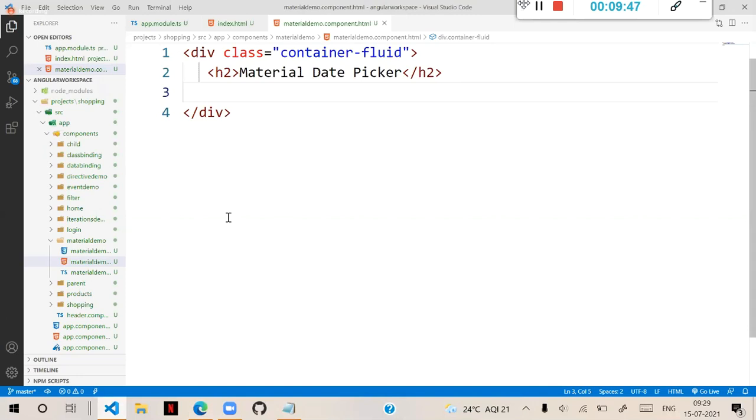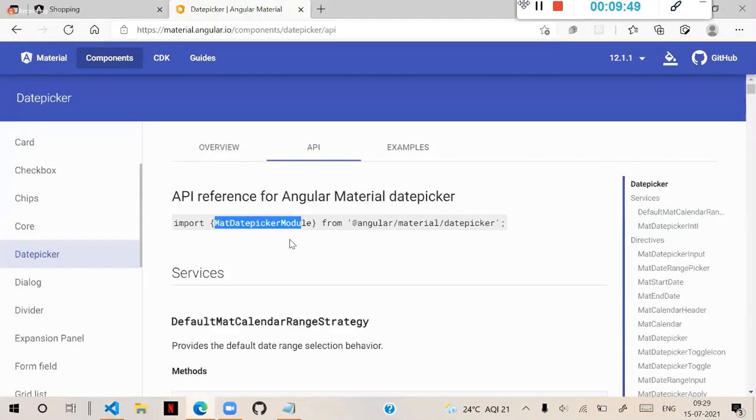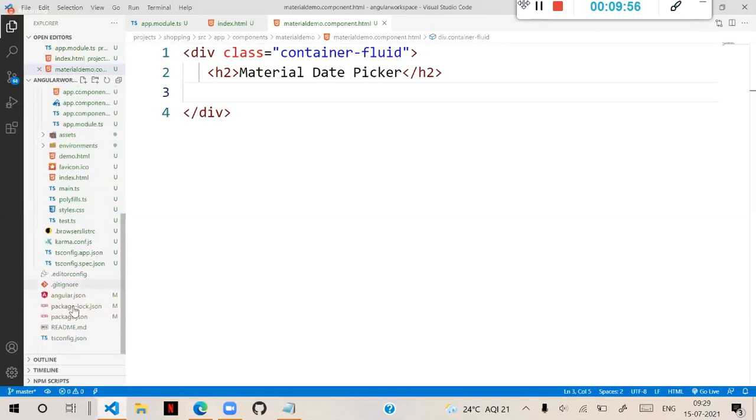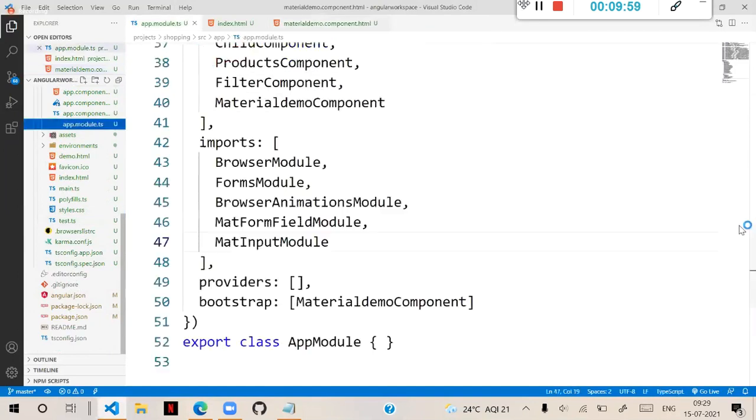See, we need a mat date picker module. So where to configure the modules? At the bottom. Let's go to the app.module.ts, and here we need to import that module.